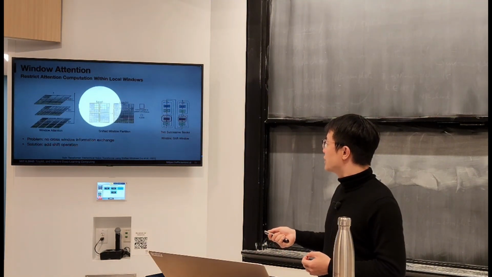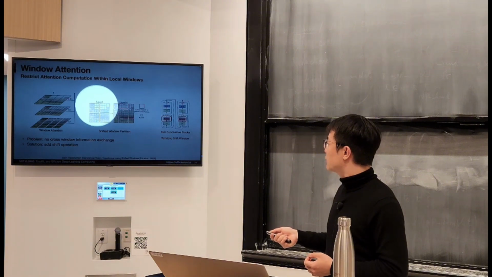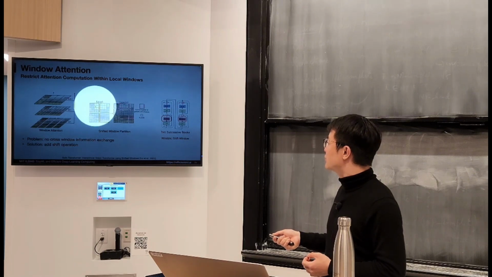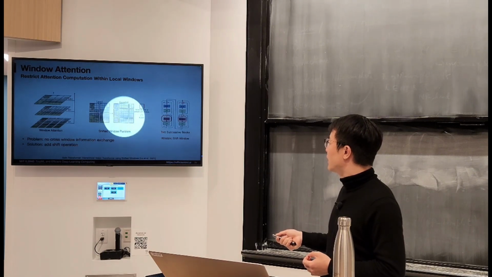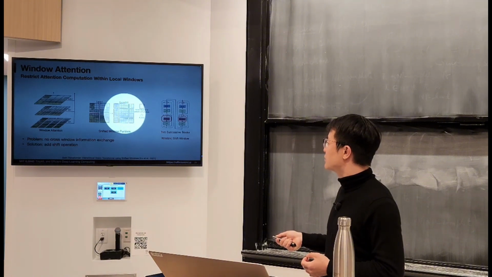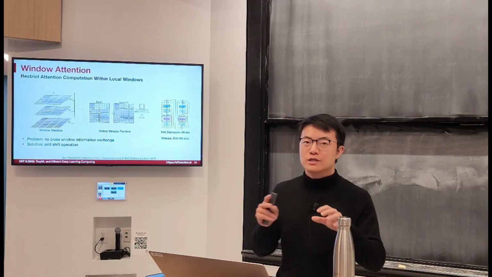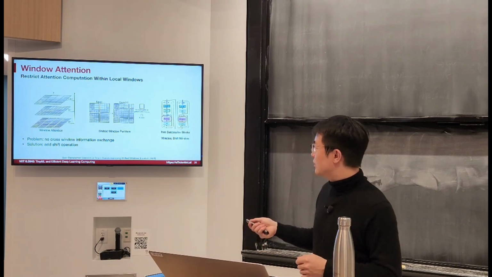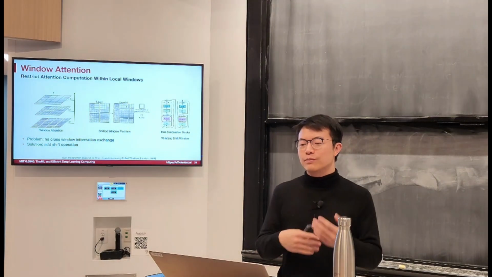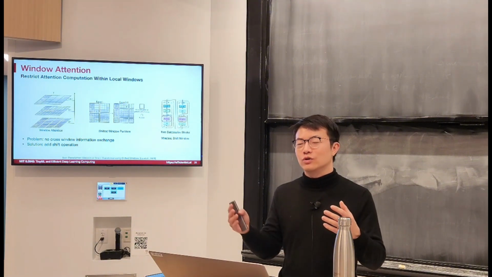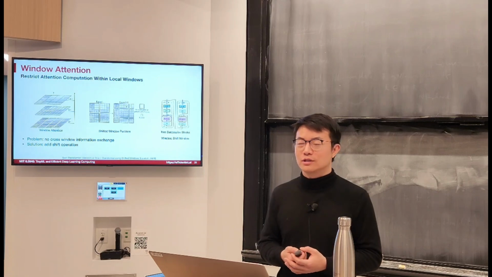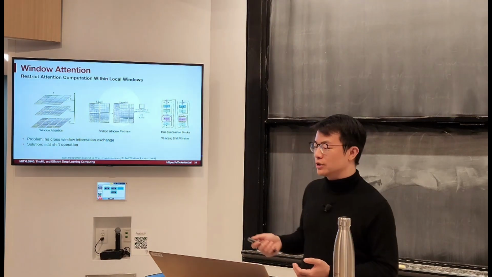For layer 1, this is the window divided into 2 by 2 windows. And in layer 2, we shift the window. We can shift this window by 2 boxes, so that for adjacent windows, the tokens in the second window can also attend to the first window in the second layer. If we repeat this process, all the tokens will be able to attend to all the tokens, no matter if they are in the same window or not, thanks to this shift operation.